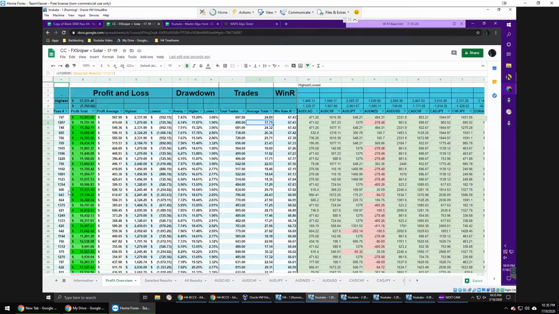At this point, I would probably say let's just take the highest one right here, 67.02, because that's not too much of a difference. If it was the difference between 67.02 at 17.5K and 15.9K up here with a win rate of like 69%, then I'd probably go with the higher win rate. But this one's so close, we're just going to go for the highest one.